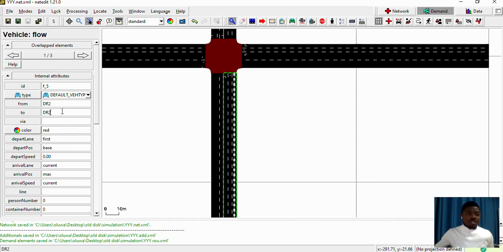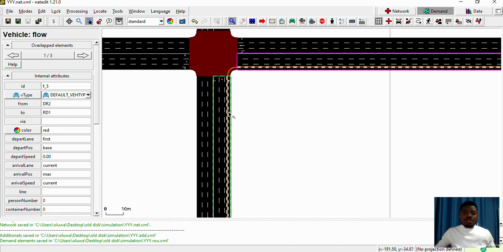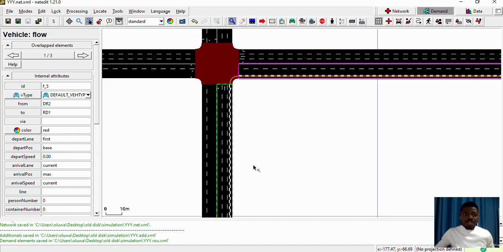So if I decide to change this to right B1, you can see the movement has changed to this part. Because we have been able to create a vehicle flow for 3 vehicles, that is why we have the 1 out of 3. So for the first of the vehicle flow, we move in this direction. That is what we've been able to do.